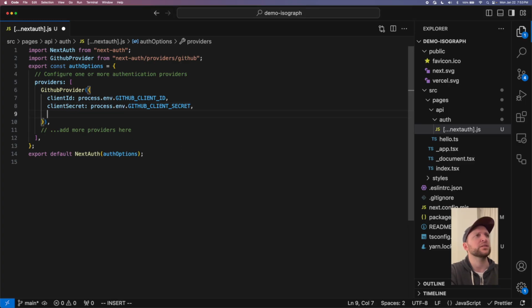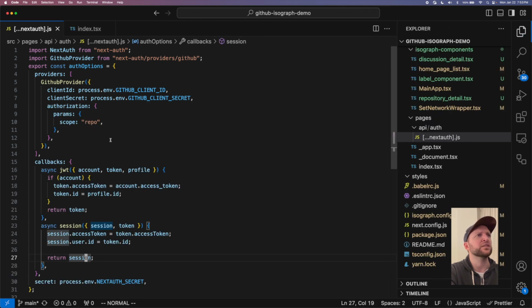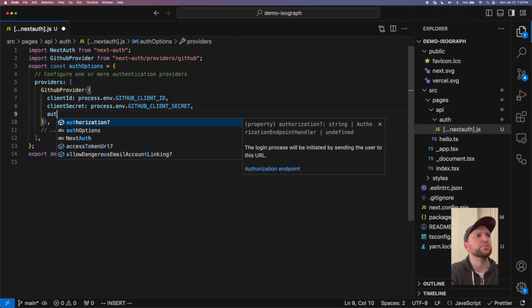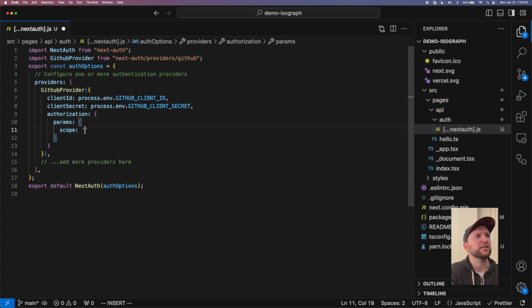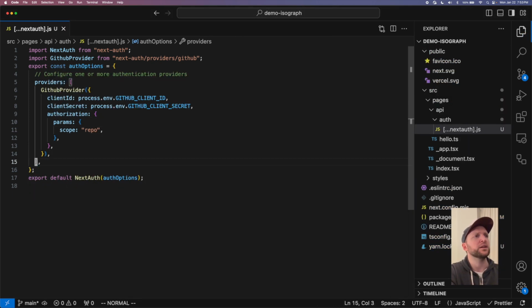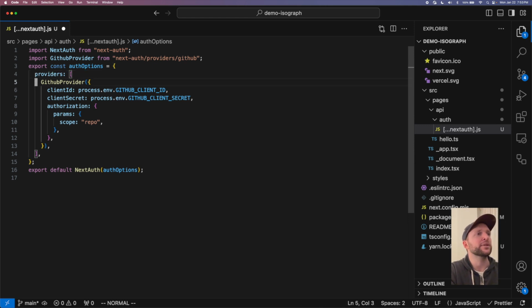Okay, so it's something like here, authorization params scope. Let's make sure. Yep, I did that correctly. Awesome. That alternative window that you're seeing is a previous version of this app. I built it all out to make sure that everything works, so hopefully it goes smoothly. Okay, let's go ahead and get rid of this guy.